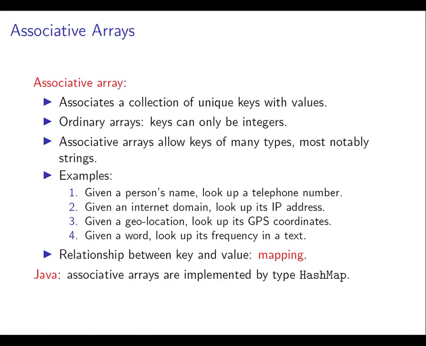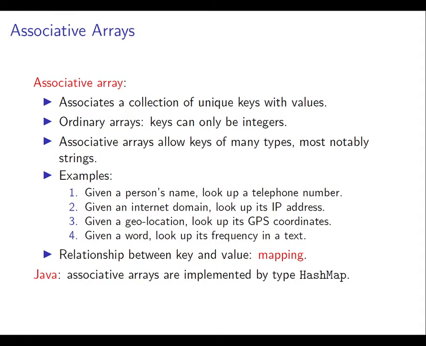So that's all we want to say about array lists, and we've just seen how to iterate over an array list. The next collection example that we're going to look at is a map, also known as an associative array. The terminologies mean pretty much the same thing. So an associative array associates a collection of unique keys with values. It's a dictionary, if you like. So you can think of it as being a generalization of an ordinary array. An ordinary array allows you to use an integer as a key, and to use that integer key to look up the value at that particular integer.